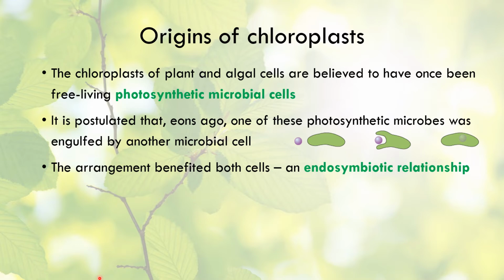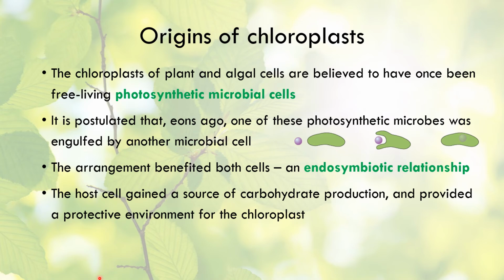The chloroplast was protected from the environment because it was sitting in a nice little cell that was doing its job, finding food, and so it was protected. On the other hand, the microbial cell that had engulfed the chloroplast was now starting to receive food from it. The chloroplast was sitting there doing its little job, producing the food and probably overproducing it, which meant that the cell that had engulfed it was benefiting from that.